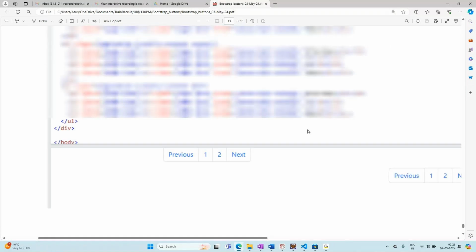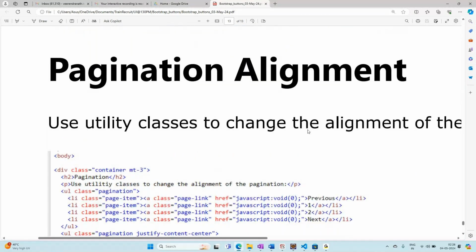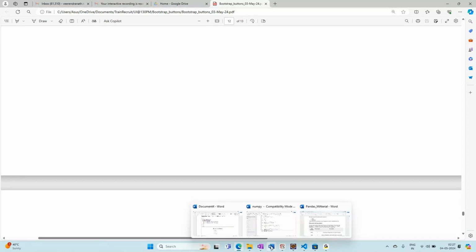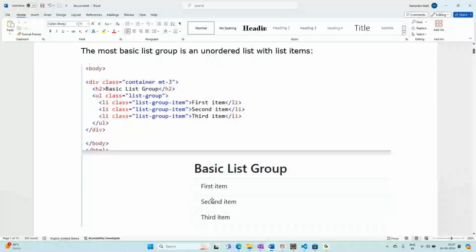You can finish. So this is all about the pagination concept. So now you are clear with pagination, buttons, and what is the other thing? Something like what you learned. I also forgot images, tables. Yes or no? So you are okay with all those things, right? Okay. Now we will start list grouping.